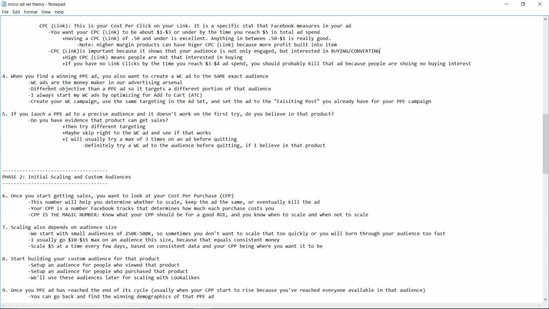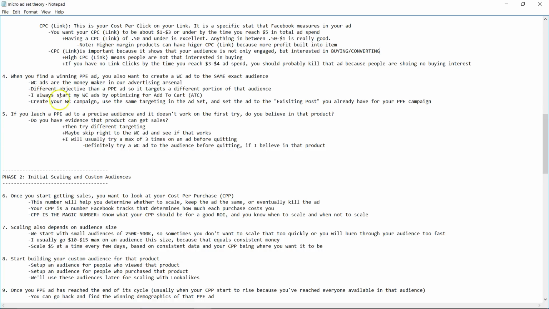The conversion ad is a different objective, as we talked about already, so it targets a different portion of that same audience. So you can have them running at the same time. You don't have to turn your PPE ad off if it's doing well. You can have that running and a conversion ad running at the same time, and they can both be helping that objective. That's why you want to look at each one and test, because if the engagement ad is not working anymore, then turn it off. If the engagement ad's working but the conversion ad's not working, then you want to go with what's working. But I always start with that engagement ad and then move into the conversion ad.